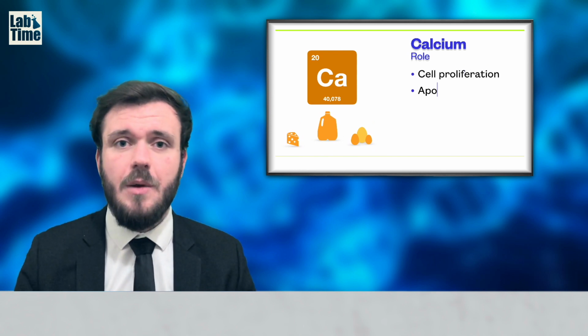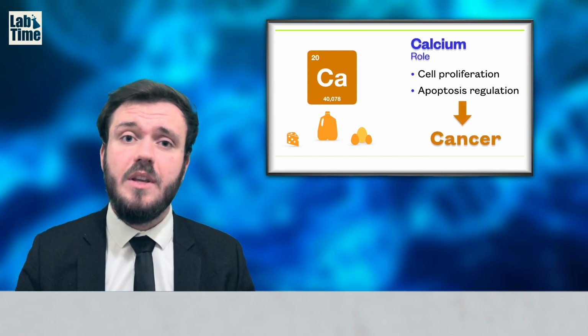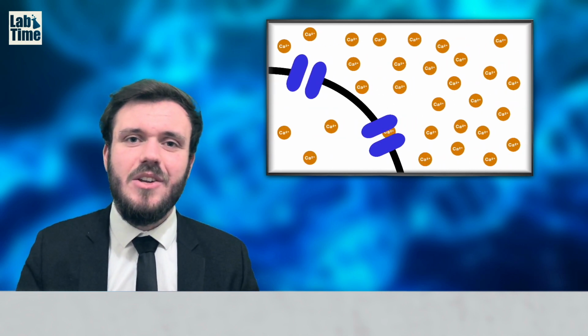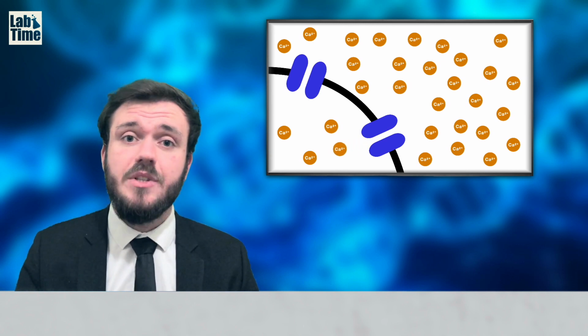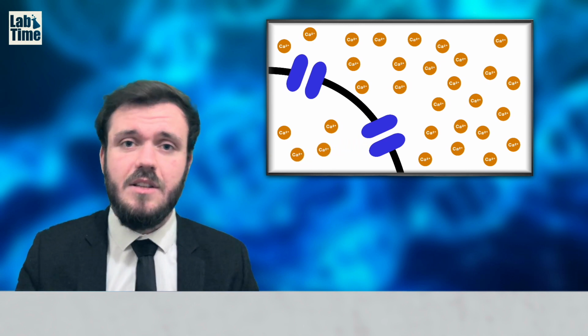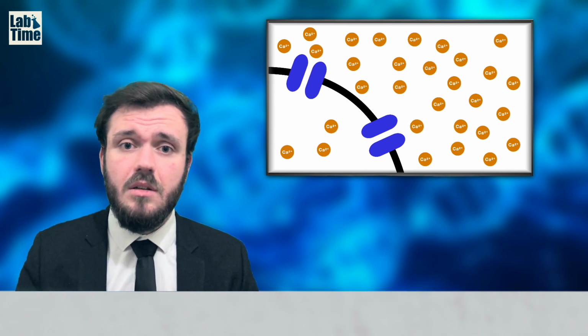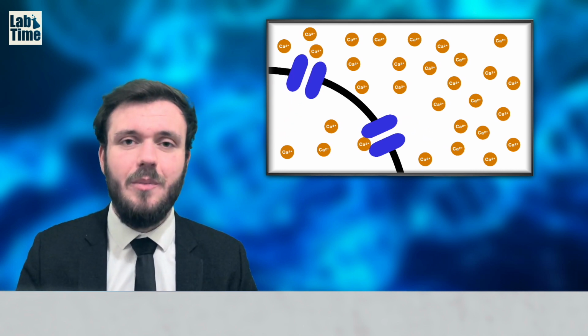As you probably know, calcium has a significant role in many cell functions. It is, for instance, involved in cell proliferation and apoptosis regulation, which are fundamental mechanisms in cancer. Calcium, like many other ions, goes in and out of the cell through channels. The study of the fluxes that go through those channels gives us many pieces of information. And this is why patch clamp is so important.